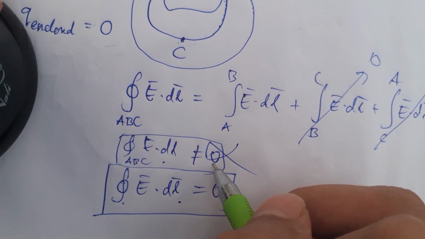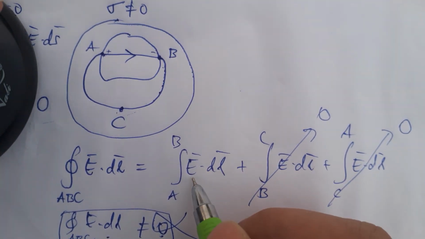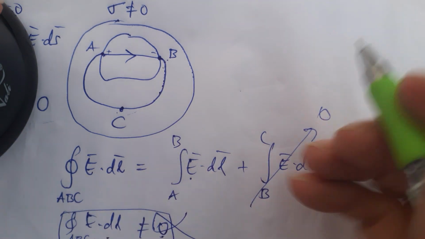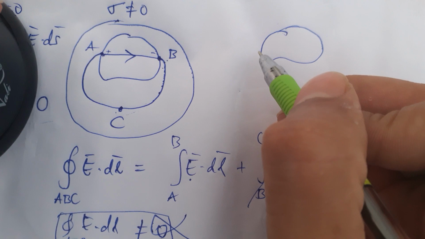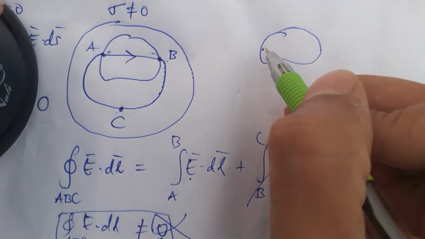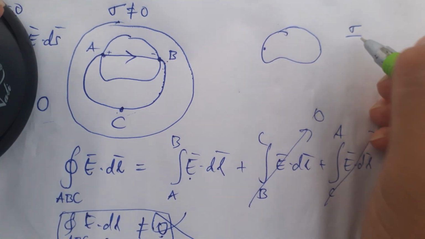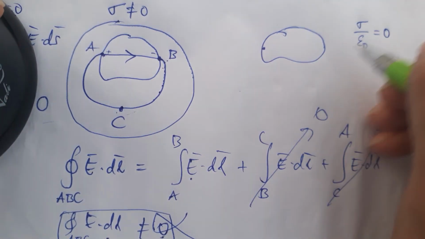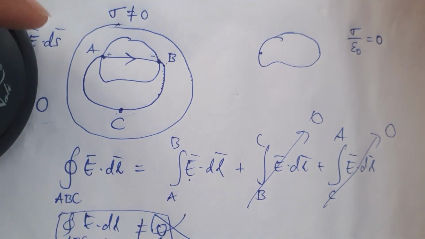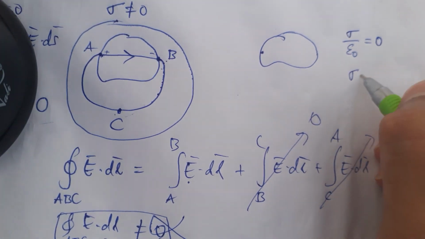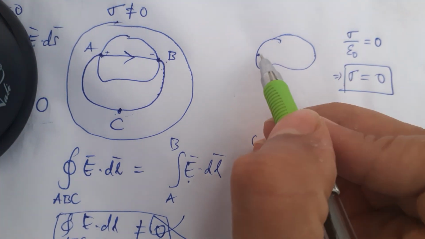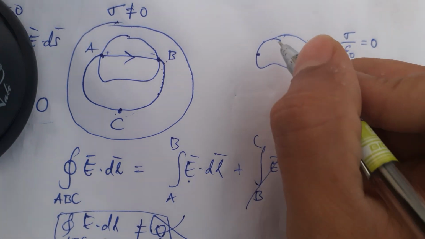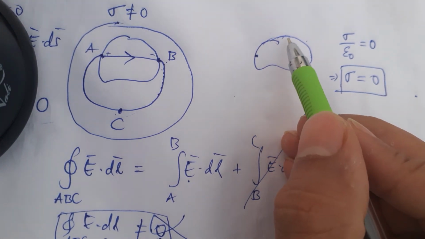If this is not true, it means that the electric field is 0 from A to B. So there is no field at all inside the cavity. At all points inside the cavity, the electric field is 0. If you choose a point very close to the surface, the field at that point is given by sigma by epsilon naught, where sigma is the charge density at that point. Because the electric field is 0 everywhere, sigma by epsilon naught is also 0, which implies that sigma is also 0. So the charge density at each point is 0, and you cannot have any charge induced on the surface. This is how the inner wall of the cavity is going to be, without any charge.